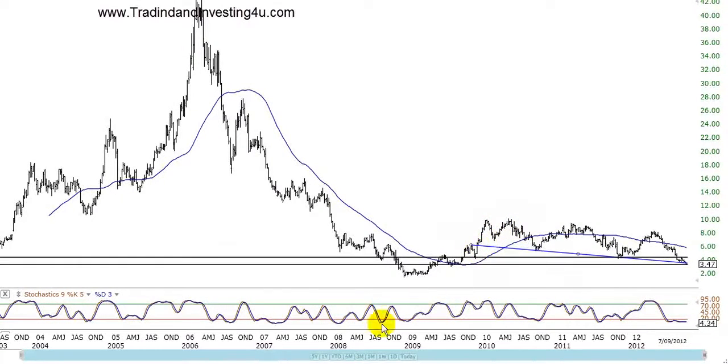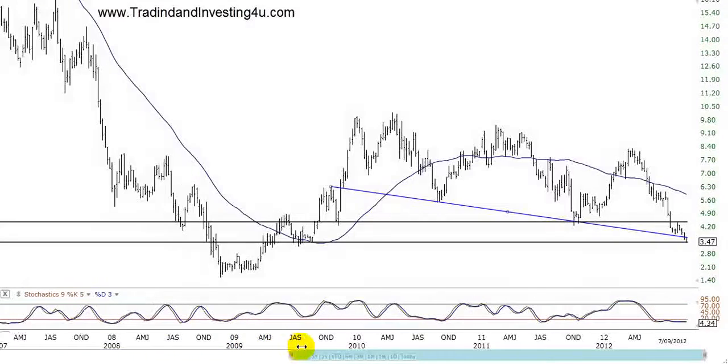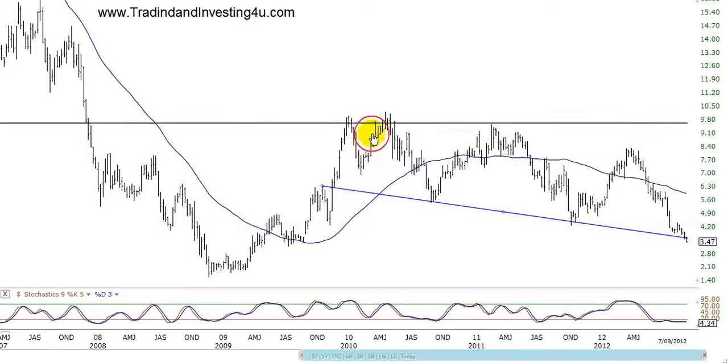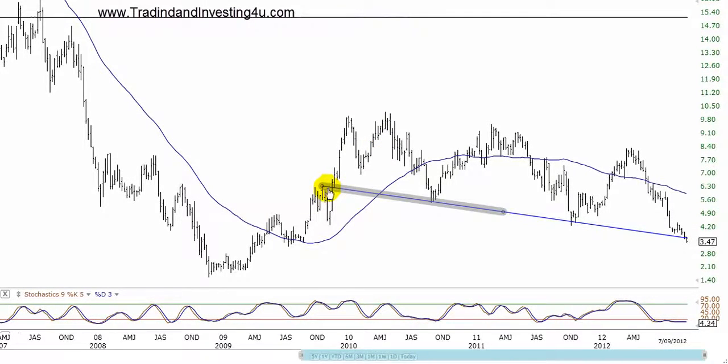Why do I say slanted downward movement? Because we're actually in a major channel right now when it comes to AMD. So let's have a look here. Let me squeeze this back up again. Let's delete that and move this up for a minute. The first thing we see is that we have a resistance point through here, and we have a support line through there. If I connect up this whole trend line, it doesn't have to be finite or exact, but you can see we have this resistance point, there's a support, and the market's getting down to this support level right now. So that's at a support level right now.